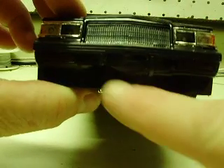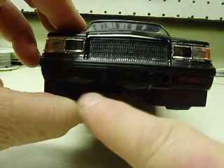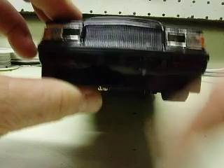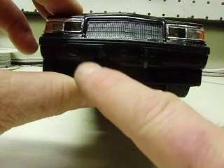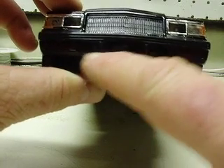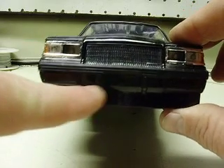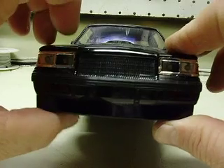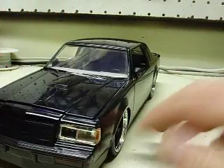Now, I did notice this — if I did this, you let me know and I will buy another model and replace this front bumper. I noticed it when I was putting it back together. That front bumper — you had this apart, so you know it comes apart really easy. I don't know if that happened in shipping or I just didn't notice it. There is a small little piece broken off there. If that's something I did, you let me know and I will buy another car and replace that for you. Once you see the video, let me know and I will take care of that.